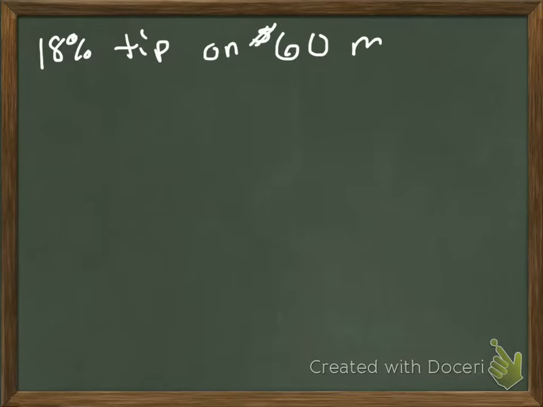Alright, we're going to look at our last problem. And since we're talking about leaving tips, why don't you write the word French toast in your upper left-hand corner of your notes. And what we're going to do, I would like you to solve this problem on your own. So pause the video so that you can solve it. So we're going to have an 18% tip for a $60 meal. Okay, so pause the video, solve that, and then check back to see how your answer goes.